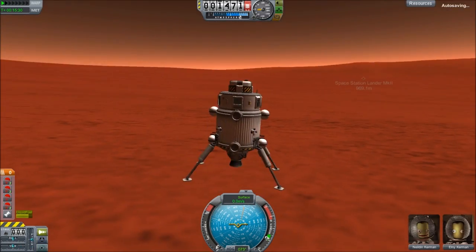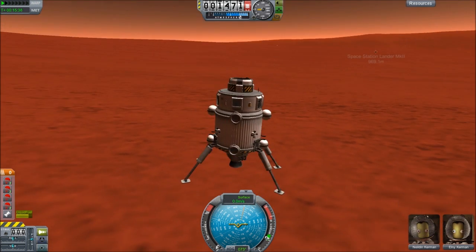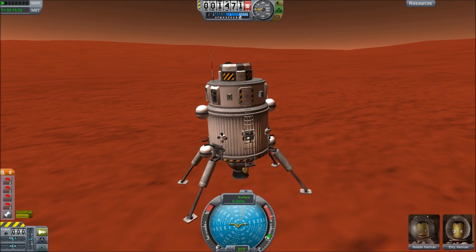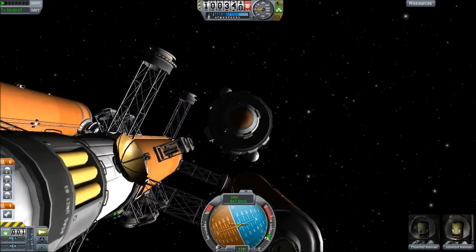There we go, we stopped that. The original intention, let's just land this here, we'll sort it out later. The original intention for this was that you see how I docked it to the Space Fleet. I put those 2 docking ports on the side for extra stability. They are perfect distance apart.